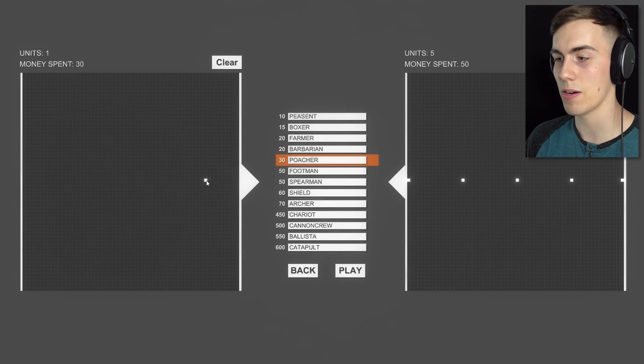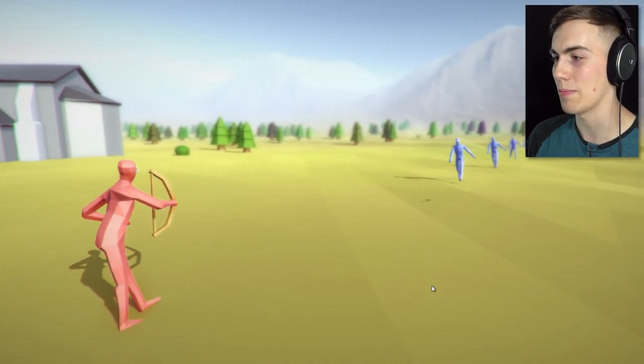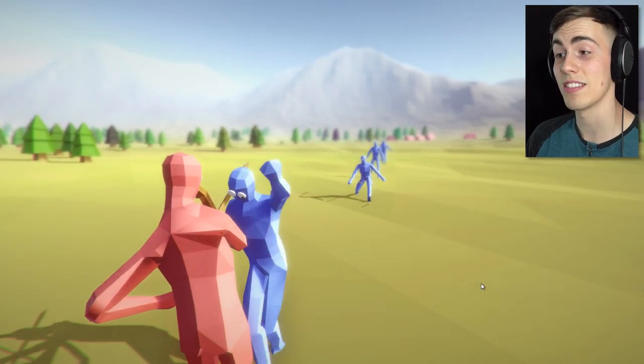Alright, well, up next is the poacher. That's the guy with the arrows. I don't know if that's gonna be good or not. Depends on how fast he can shoot them. They are spaced out pretty well, but I don't know if he's gonna be able to do it. Come on, buddy. I hear that the poachers are actually better than the archers, so I don't know about that, but we'll find out.